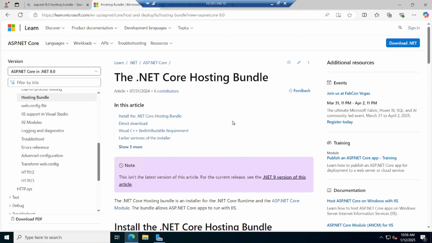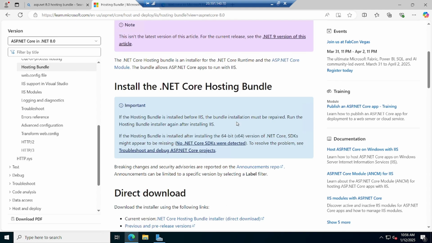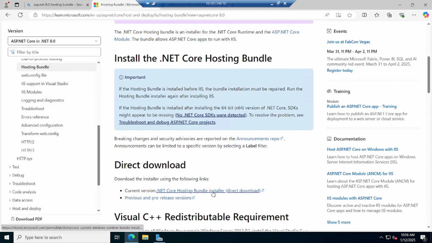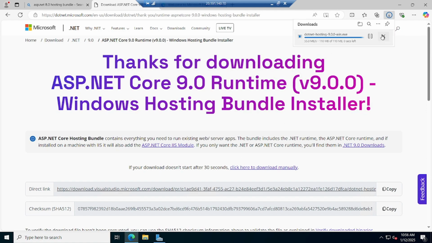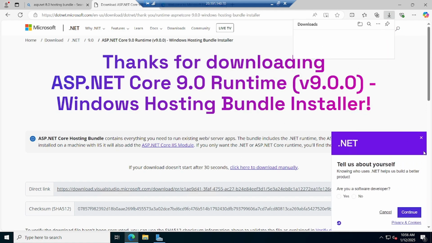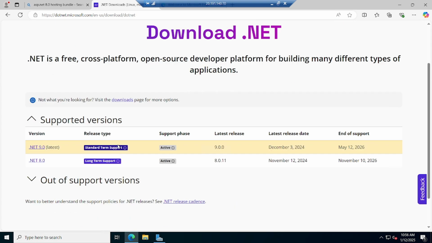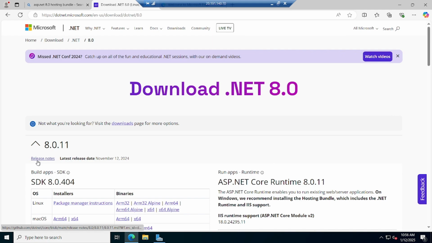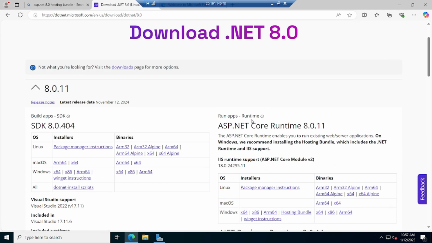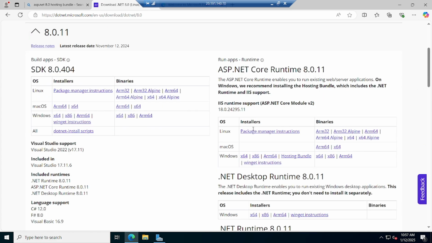I need 8.0. Let's see, no, this is not what I need. This is .NET 9. I need .NET 8. Let's go to the .NET section and go to 8.0, and here you will be able to see the hosting bundle. So this one. You have to download and install.